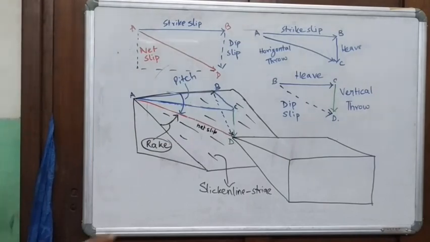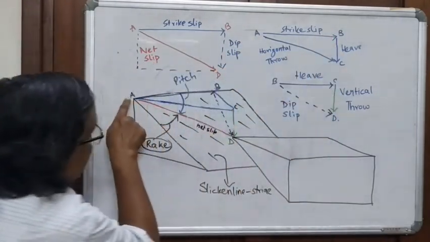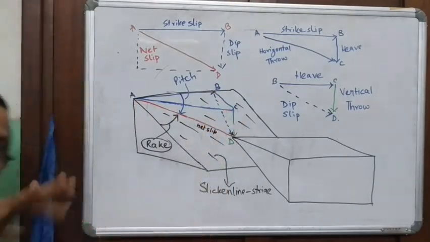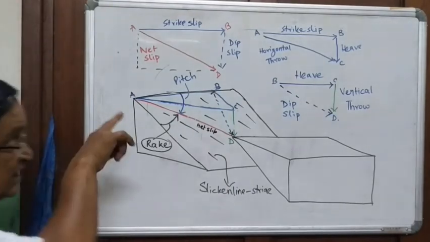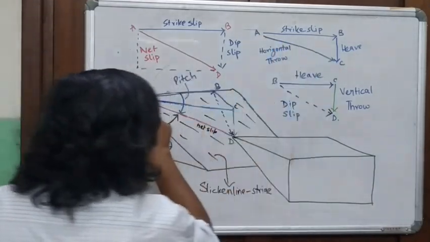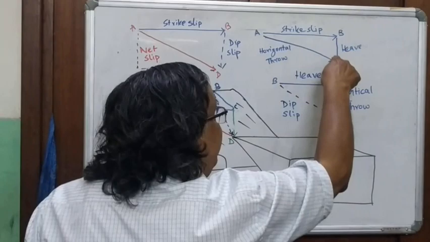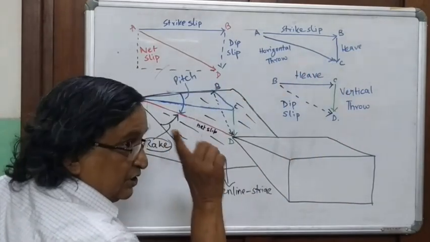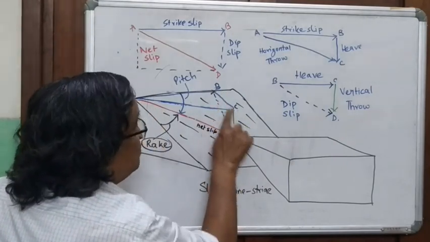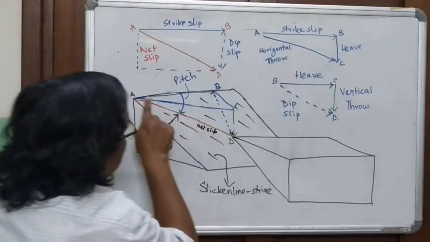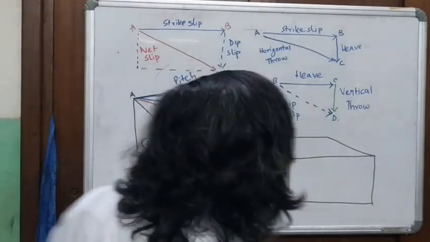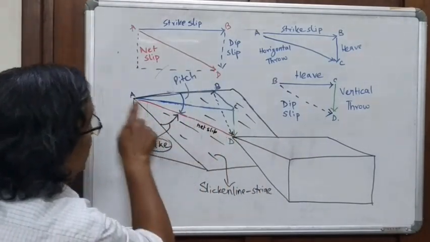The second triangle here, you can see is written ABC. Now this is A, B, and C. This is on the horizontal plane. Remember, this is on the horizontal plane. Right? And here you have the strike slip AB, correct? The heave BC. That, remember, I drew the diagram where you draw this point vertically up so that it pierces the horizontal. So this is BC, is the heave. And this is the horizontal throw. Last time I wrote only heave and throw.